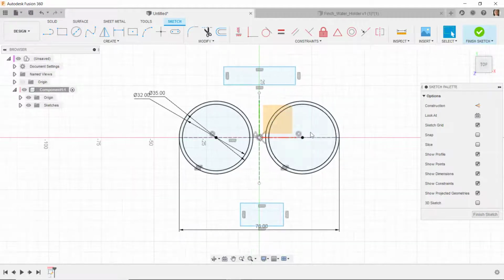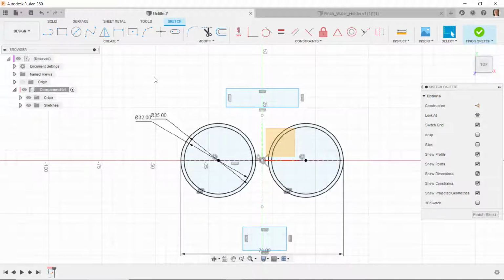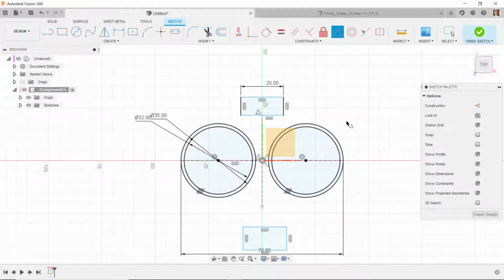Then I'm going to dimension some dimensions that are easy to measure with my calipers. So with my calipers, it is real easy to dimension this distance from here to here. And we saw earlier that was 19.9711 something or another. I'm going to make that as 20. Now I want this to be centered up with this line of symmetry. So I'm going to do a midpoint between this line and this point. I want this point to be somewhere on this circle. So I'll do coincident this point to the circle.